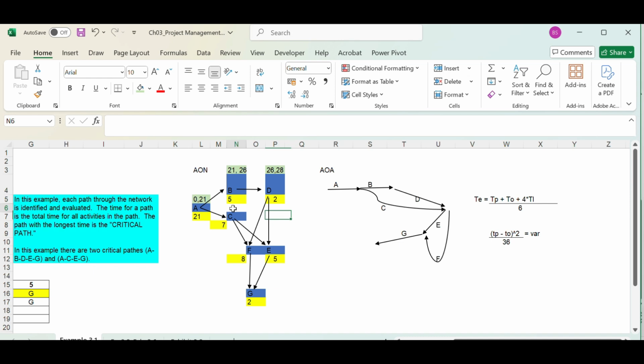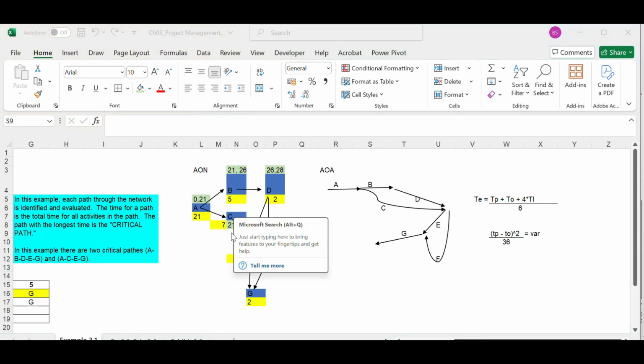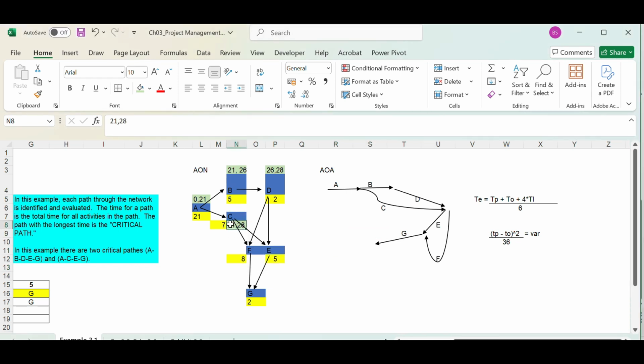Now let's talk about C. Activity C can start after activity A, which means activity C can also start at 21st minute. And activity C takes 7 minutes, which means it can complete at 28 minutes, right? I'll represent all the early start and early finish times with a green color. I've pulled C's early start and early finish a little bit down for clarity. Now let's talk about E. E starts after C and D completes, which means it can start at the 28th minute. So E starts at 28th minute and it finishes at 33rd minute.